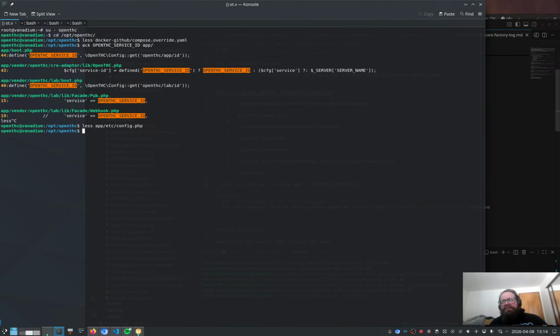But the intention with the Docker GitHub containers was that you were running that on your own system. And so you would just go to app.openthc.me, which resolves back to the loopback. If you're running the containers on your local host system, that's really convenient. You don't need to do any DNS setup. You don't need to know what the container's IP address is or do any port mounting things. All of that stuff is just configured for you, ready to go. And you just visit a very friendly domain name. So whatever.